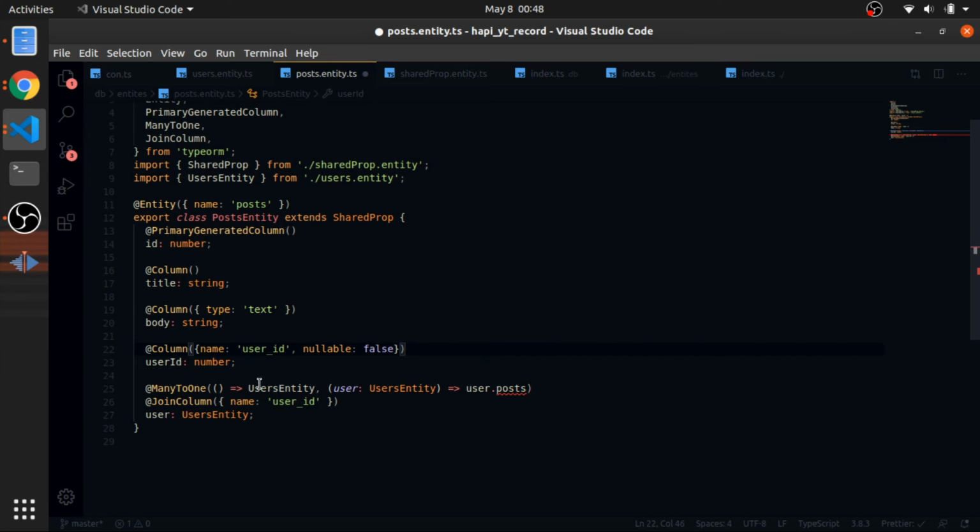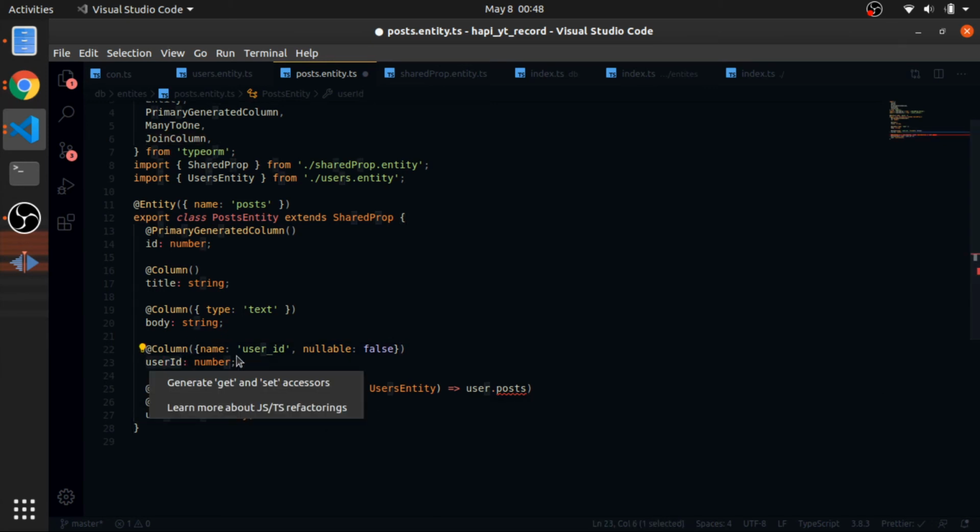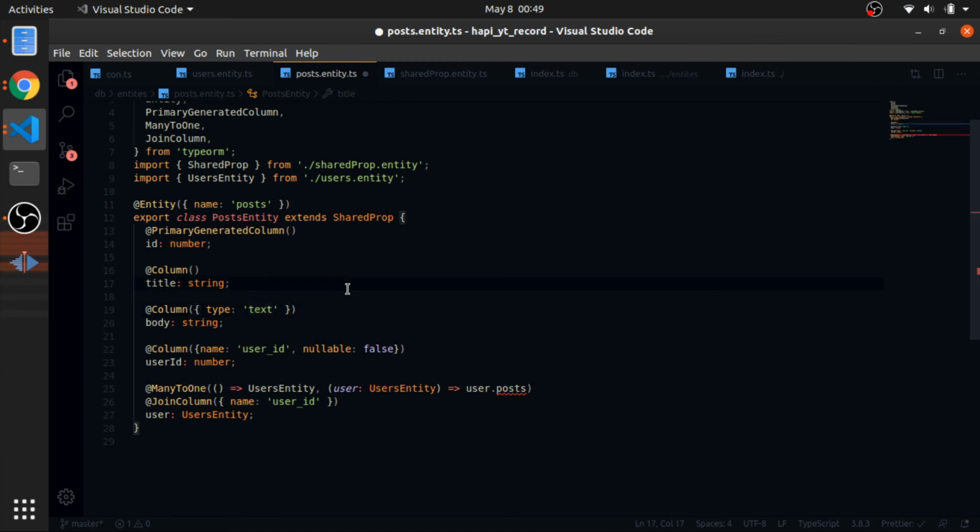So TypeORM is also smart enough to know that the column created by using this decorator is referencing this one here. So this is a cool thing.